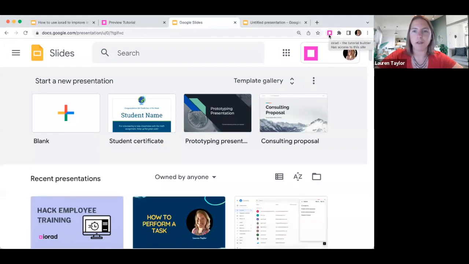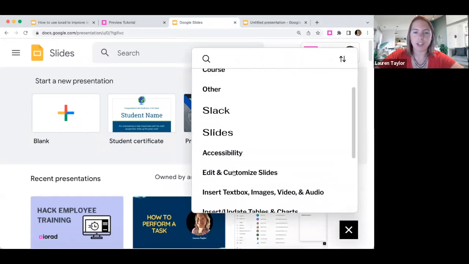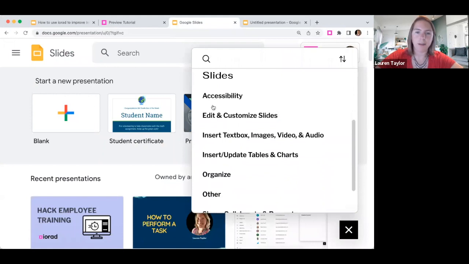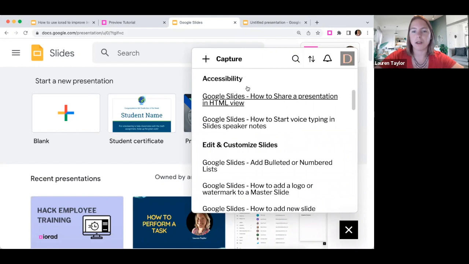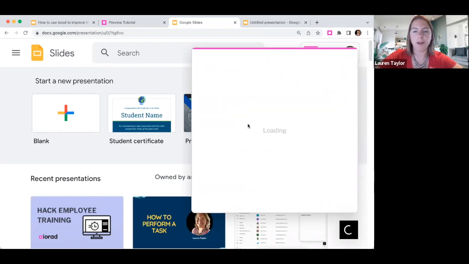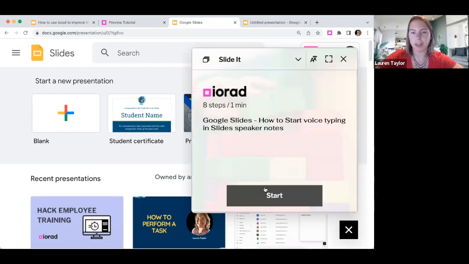And so how that works is you would give them access, and then once they have a question on Google Slides, you click on the extension, and I'm logged in, so you'll see a bunch of other stuff here too, but these are all tutorials that have been captured on Google Slides. So once you give them share access, they would have access to all Google Slides tutorials. If it's a payroll system, they go to the payroll site, they click the extension, they have all these tutorials open and accessible for the payroll site as well.